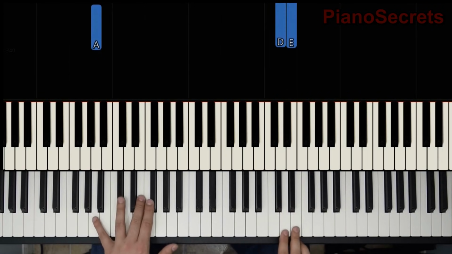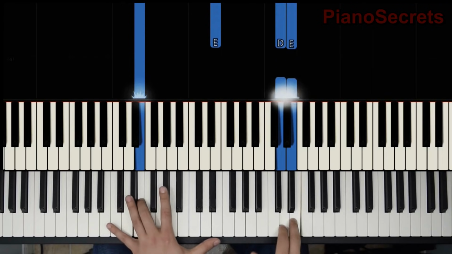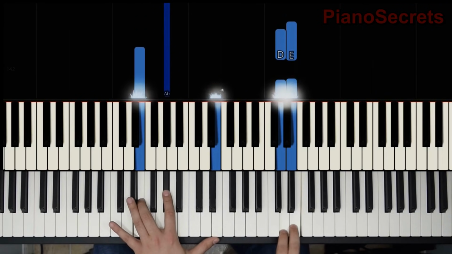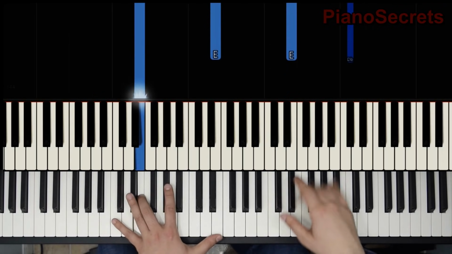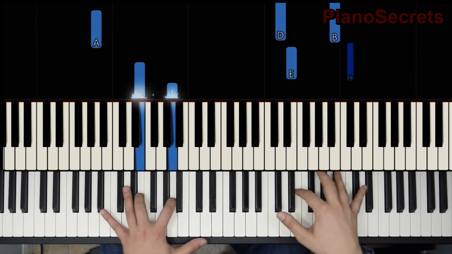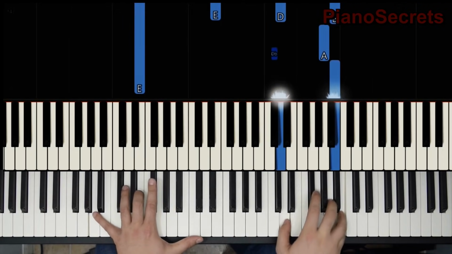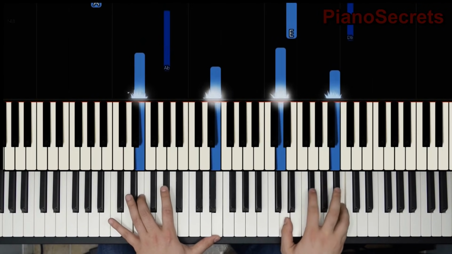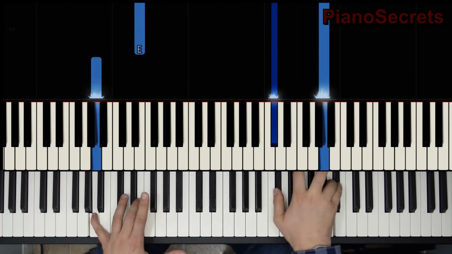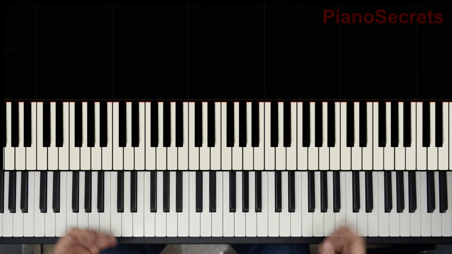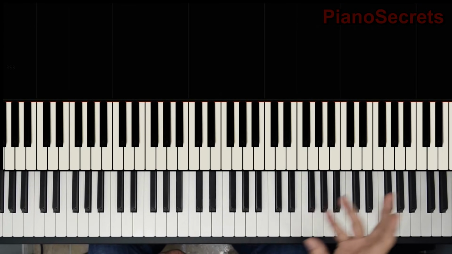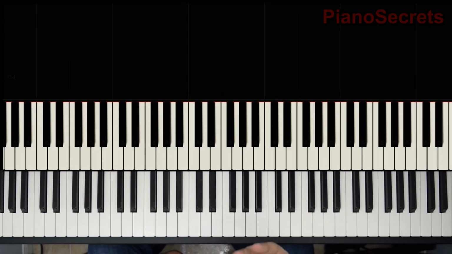And let's put it together. So first note, together, by itself, and then A. Inversion, together, together. And that's the two measures. Now it's important that when you have two notes, you always should bring out one or the other. In this case I like the top, so I will bring more of this.